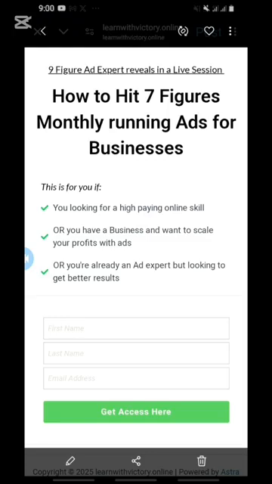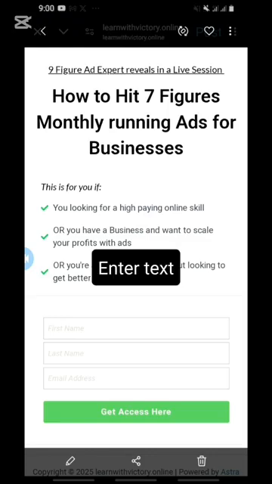When the visitor lands on the landing page from the advert, it's going to be a long letter, mostly long letters. So the two types are number one, the video sales letter, and number two, the long form kind of landing page. Are you getting it now? I'm sure you must have seen those kinds of pages whenever you click on an ad that takes you somewhere.